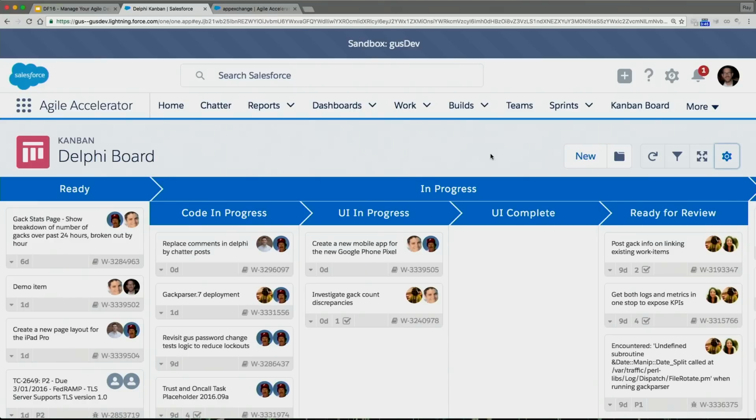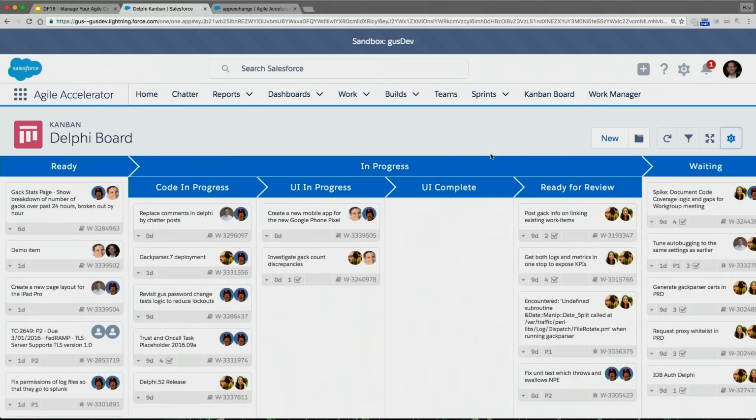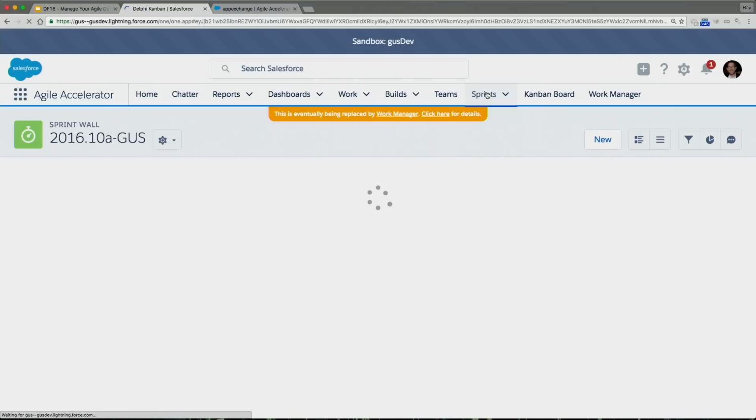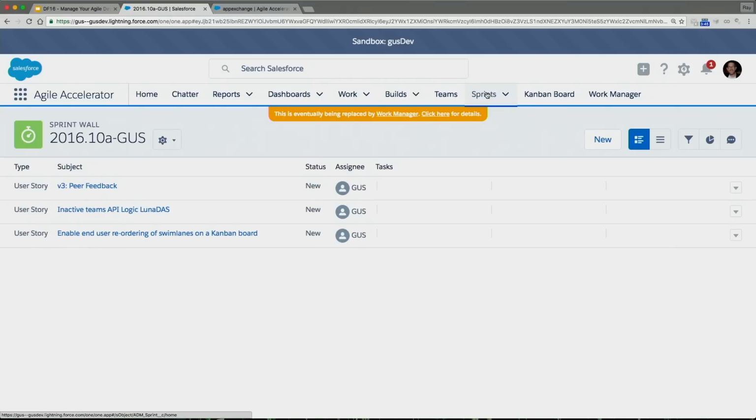If you're not using the Kanban board, another thing that people like to use is sprints. If you're moving to Agile for the first time, sprints are a little bit more regimented, a little bit more structure, and teams do well with both. Now, a team in Agile Accelerator can use sprints or Kanban. They could even use both at the same time. There's nothing where you choose one and then you're locked into that. You can move back and forth between the two.